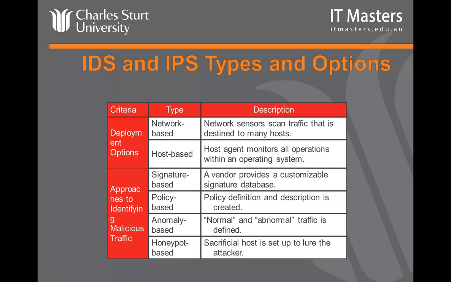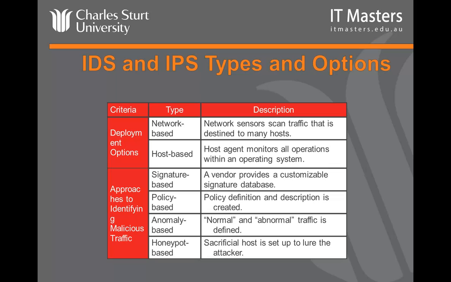And then we have host-based, okay, which is basically where you install a piece of software, an agent, on your operating system, and in the Cisco world these are available for both Windows and Unix, Linux-based platforms. And that host agent will monitor all the operations within that operating system to check for the presence of malicious traffic or programs or access.